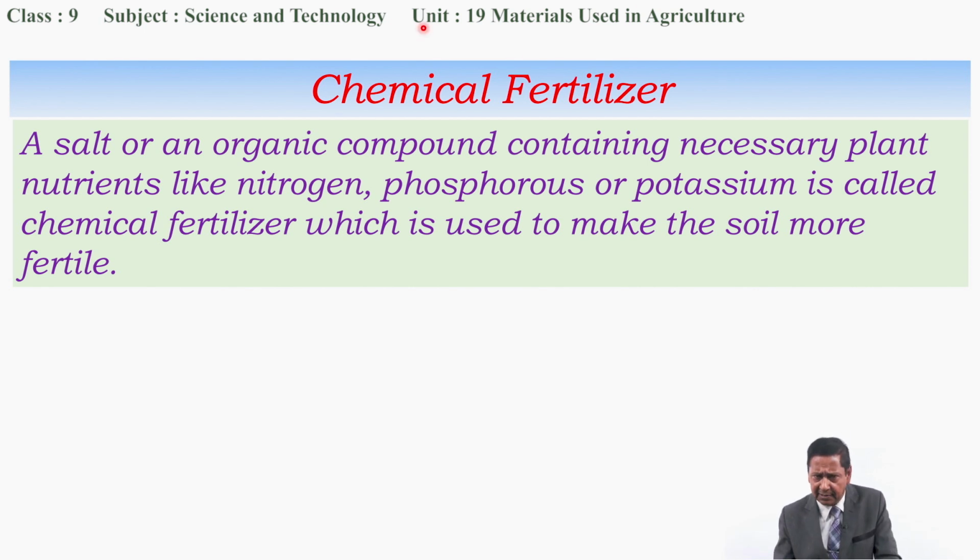Have you noticed this? Chemical fertilizer is used to supply either nitrogen or phosphorus or potassium. They are nutrient specific, in the form of salt or compound, and they are compact. If there is a deficiency of nitrogen in the soil, we can supply only nitrogen by using a certain chemical fertilizer, which is called nitrogenous fertilizer. In the same way, there is phosphorus fertilizer, which supplies just the phosphorus only. These are the salts or organic compounds which contain nitrogen, phosphorus or potassium, and they are supplied to the plant according to the requirement.